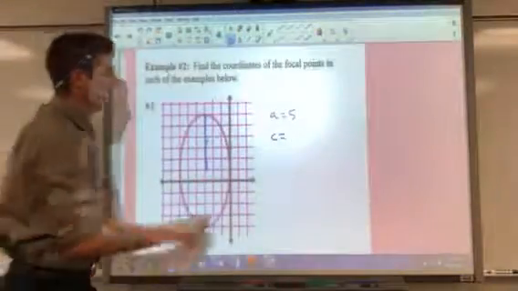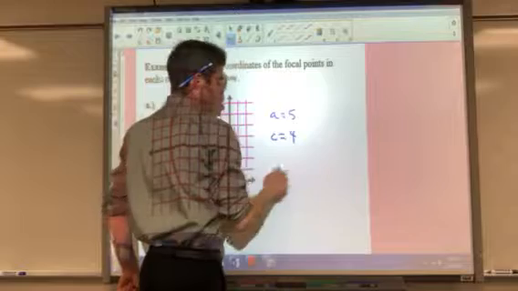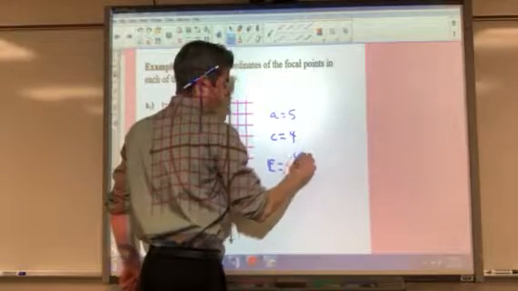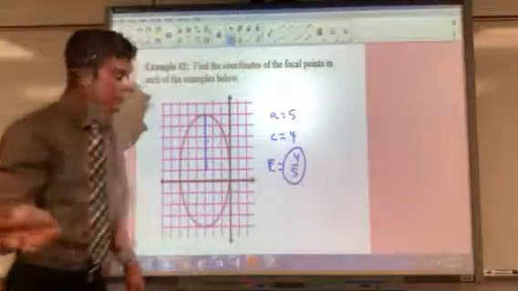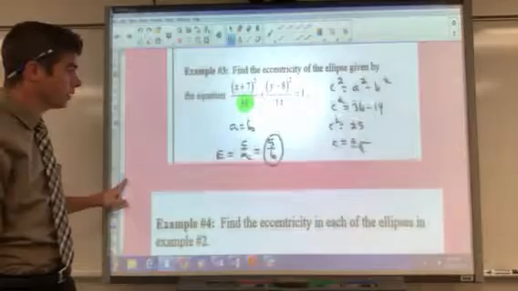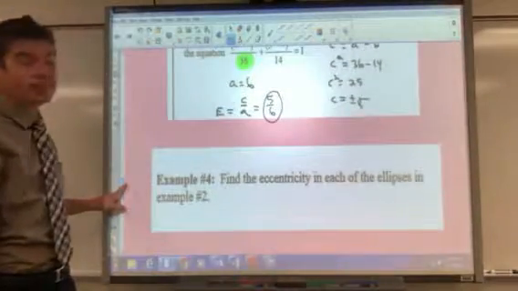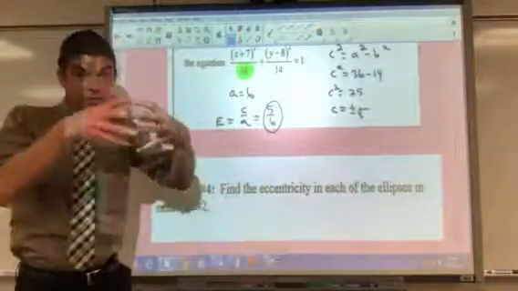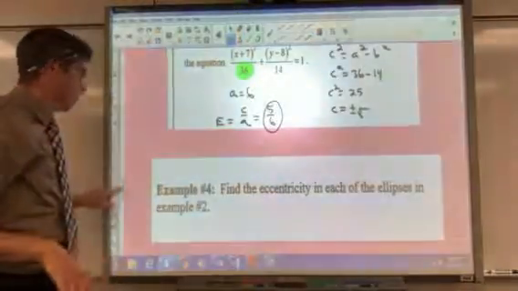So then, if that's the case, the ratio of C to A is eccentricity equals 4 to 5. And again, a value that's less than 1. That's like, what, 0.8? How much was this one up here? 5 sixths? So like 0.83. So this one's a little bit more eccentric than that one. So this one will feel and look a little bit more stretched.